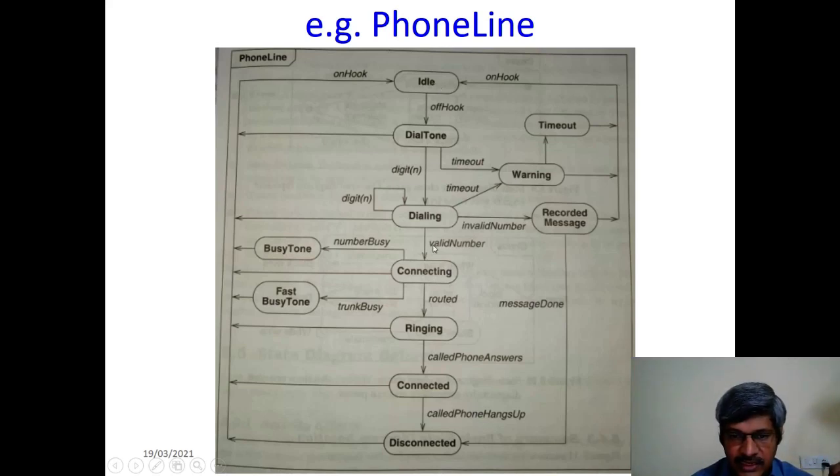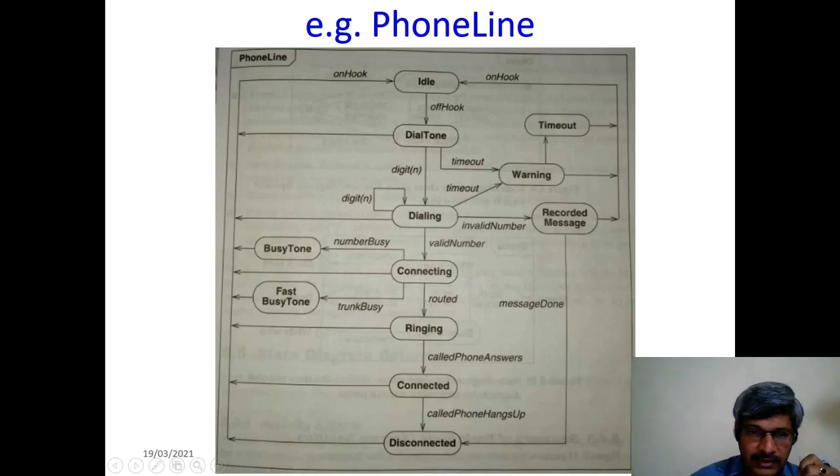In fact, you can be in any of the states, and if you put the hook down, then literally almost all the states, if you put the hook on the phone, the phone goes into the idle state. Now coming back, if the phone is in the dial tone state because you lifted it up and you are dialing the digit, until then it will be in the dial tone, but when you start pushing the first digit, it will move to the dialing state.